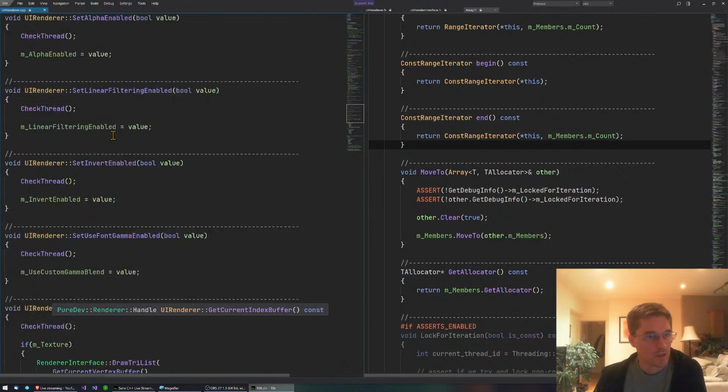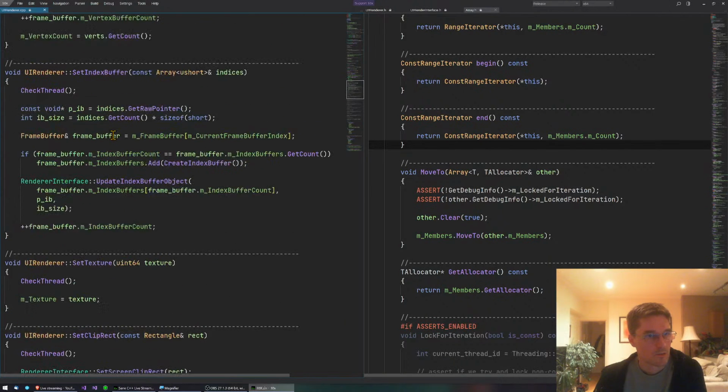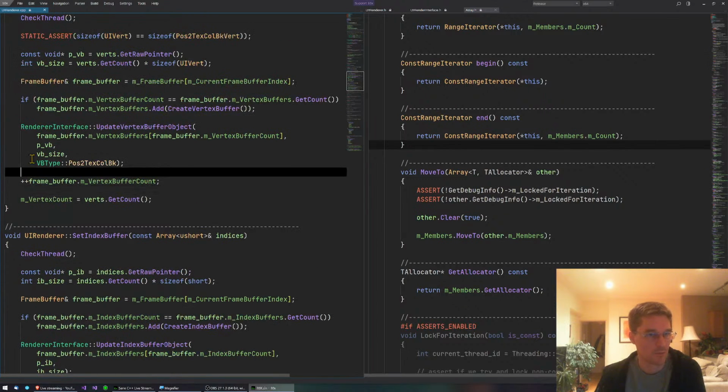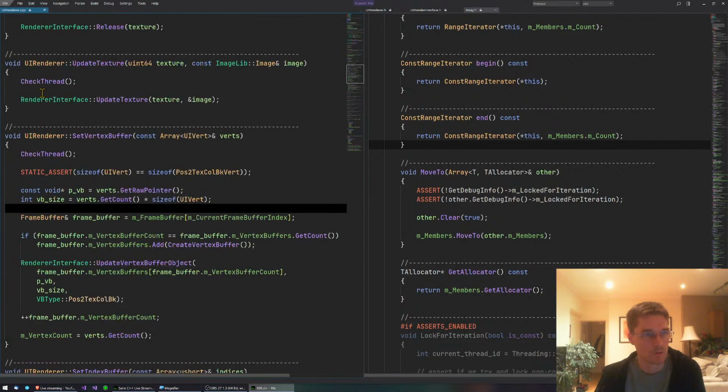I was going to say something about my coding style. Yeah, so I leave a blank line between every statement, basically, unless the two things are in some way connected. So, for example, my pointer to my index buffer and the index buffer size, I won't leave a line between them, obviously. But everything else, I have a thing where I just leave a blank line between everything. I find it so much more readable.